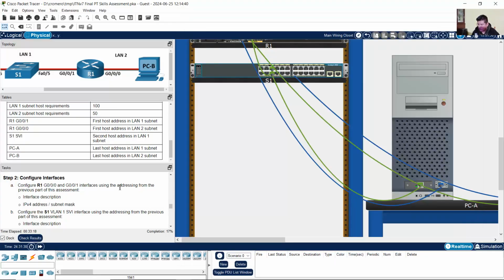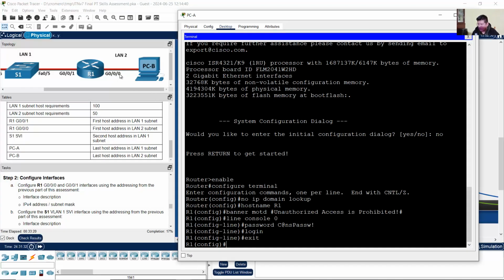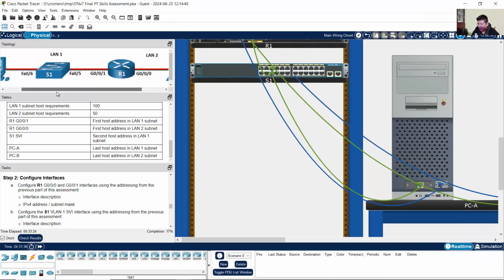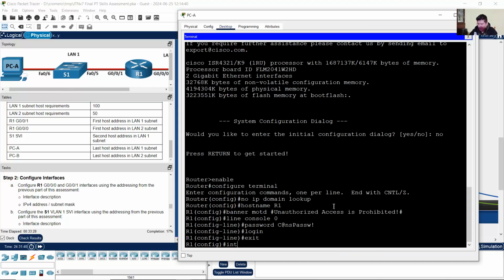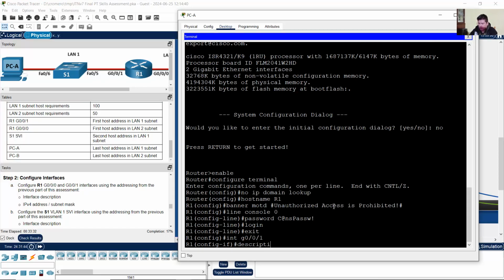First configure interface gigabit 0/0/1. Add a description like LAN 1, for example.